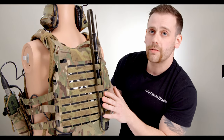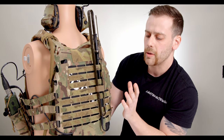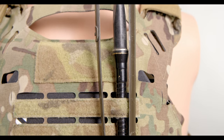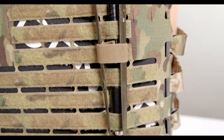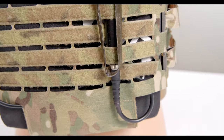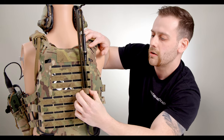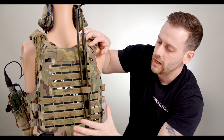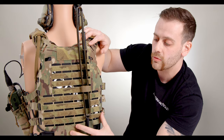So routing this 3-foot whip into the plate carrier here can be kind of hit or miss depending on the carrier you have, but it's really nice with this EXO. We have all these nice open pieces that we can push the antenna through. So we actually just pushed it through those slots. We used some Velcro, and it's nice and secured. What I've seen guys do is zip tie it, the Velcro works good.